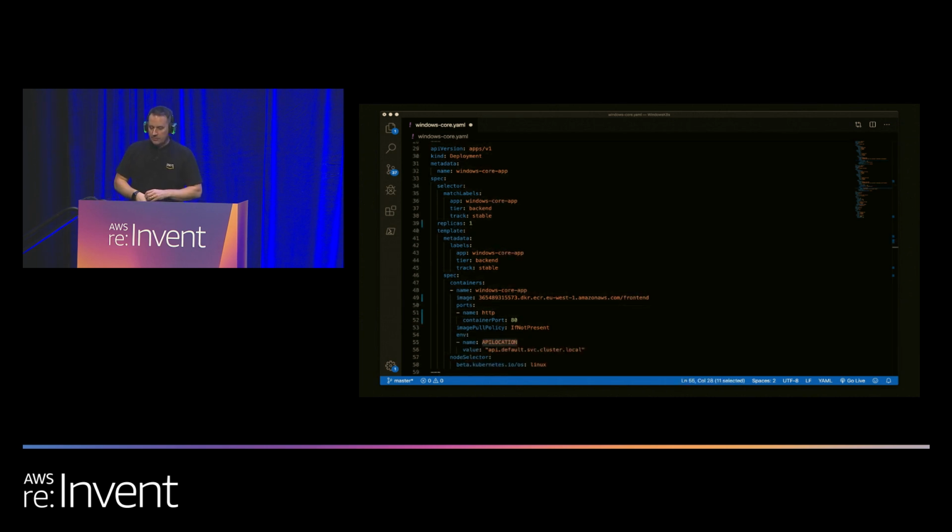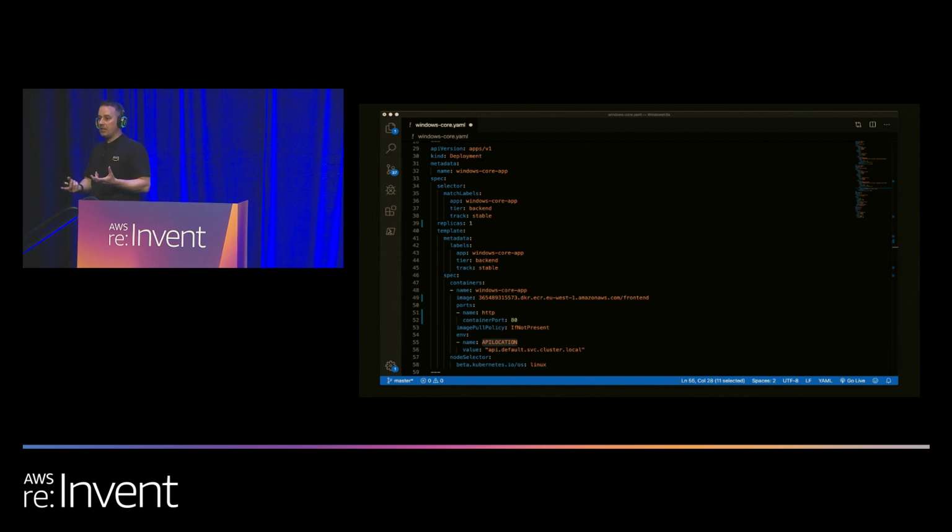The next portion is the front-end .NET application. It's almost identical, just called something different. The app name is Windows-core-app, and it's using a different image. That image is a .NET Core image, which I built from Visual Studio. It's listening on port 80 as well. Also, if you can see it on line 55 at the bottom, I'm passing in environmental variables.